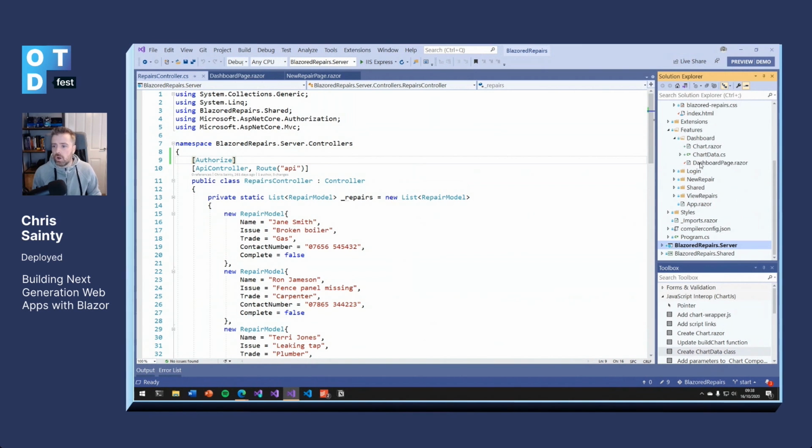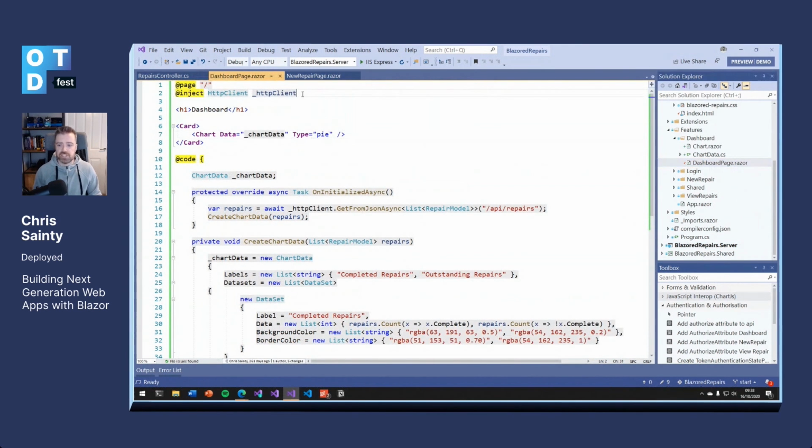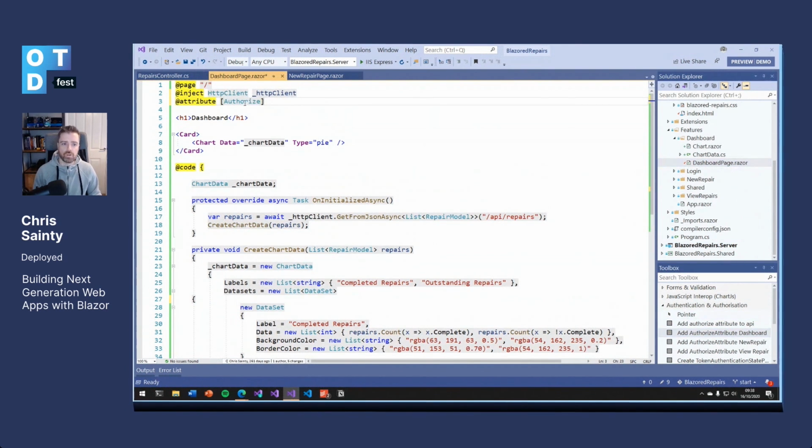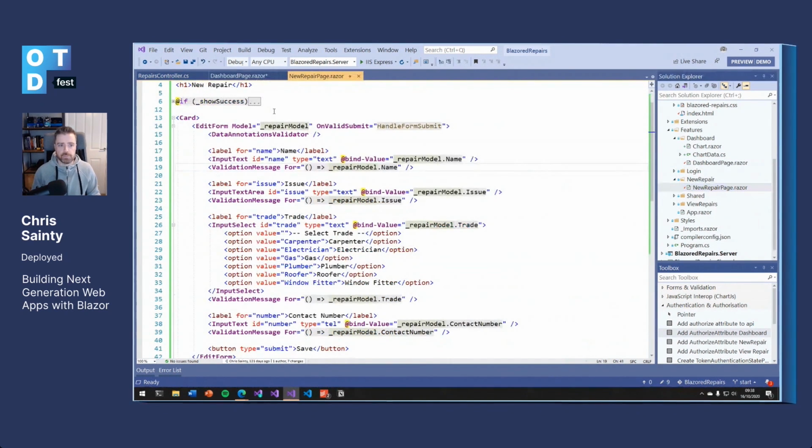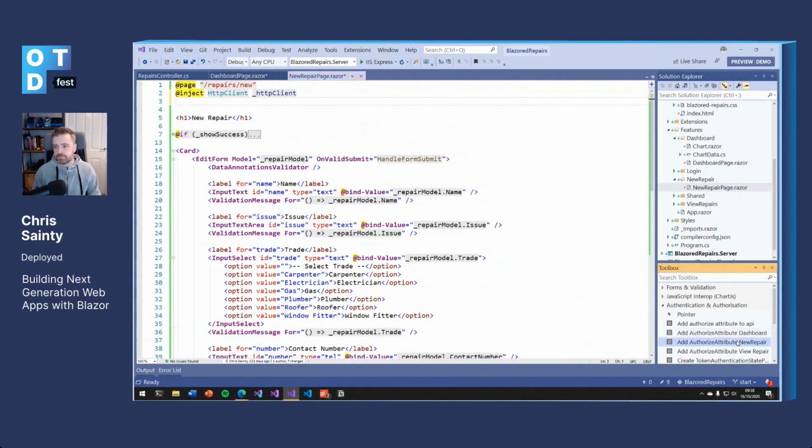Okay, so on each of the pages, I'm going to add an authorized attribute, and I do that using the attribute directive that we get from Blazor. And this is the same authorized attribute I just added onto the controller. Okay, so on my dashboard page, I'm saying you can only come here if you're authorized. I'm going to go to my new repair page. I'm going to do exactly the same thing here.